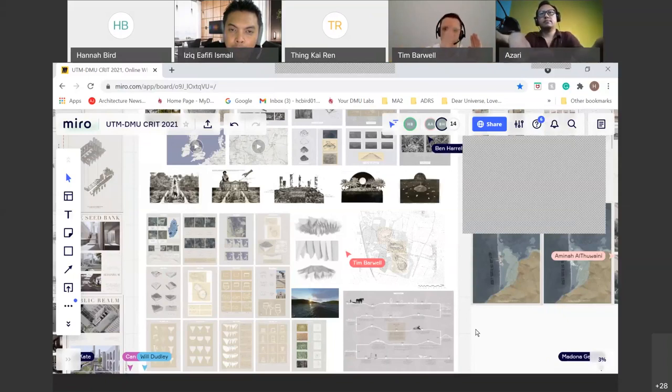What happens after a number of key thresholds in your project? So we can understand, because I assume there will be a changing of the landscape, but also a changing of the structures that you're proposing. I wonder whether maybe a sectional drawing or a sectional isometric might be a way of showing that over time.